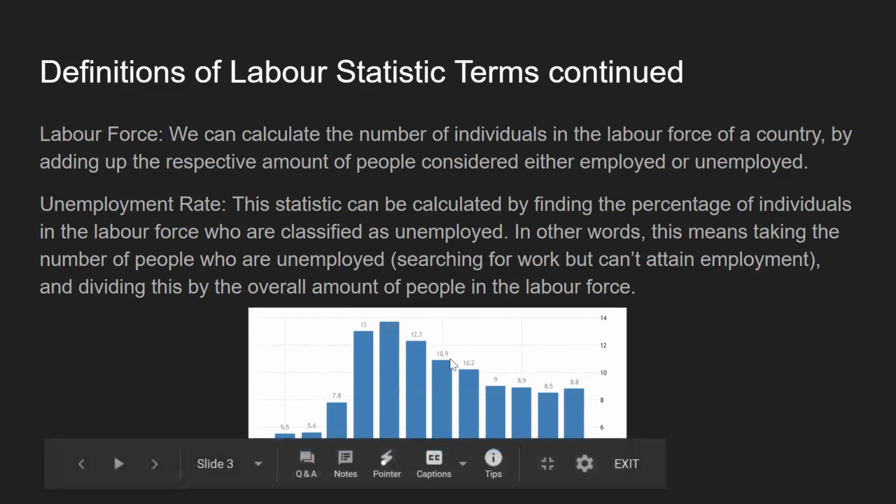And then as the year goes on, we can see that jobs have been acquired again and the economy is starting to open back up. So we can see that it's progressively on the downward spiral, ending out the year at about 9% unemployment rate, which is still pretty high.